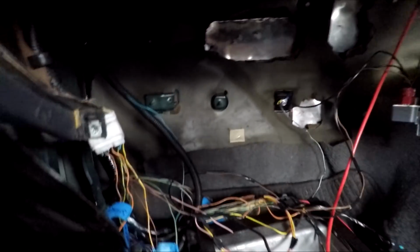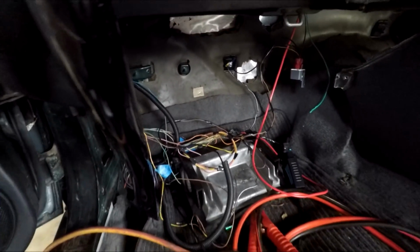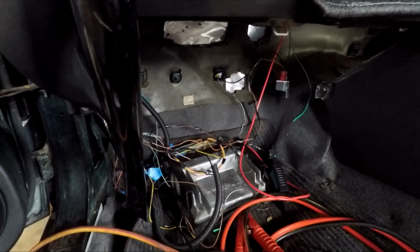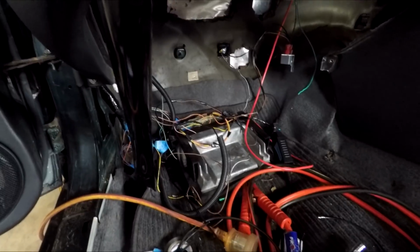So I'm not sure what that error code is from. So I just got to connect that, and then we're cooking with gas. Just a matter of mounting the PCM and cleaning up the wires under here. But all looking good.